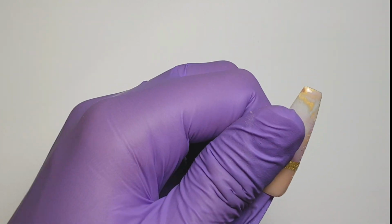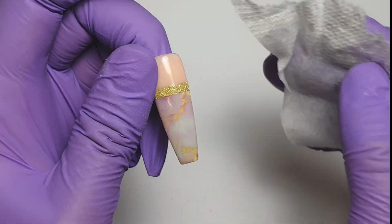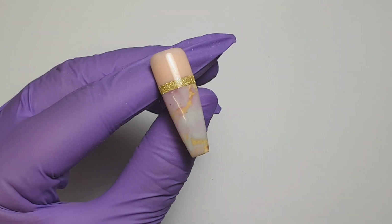Just like I said, just bringing back the shape. It doesn't need a lot of filing. And then I'll make sure to clean away that dust with some alcohol. And then I'm simply gonna top coat again.